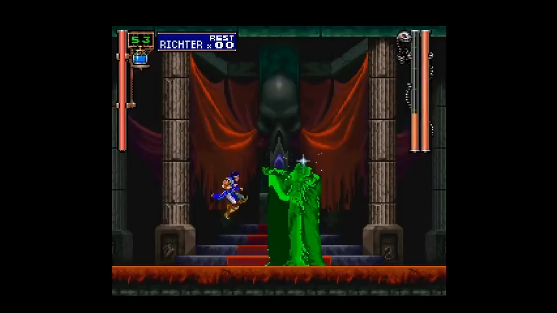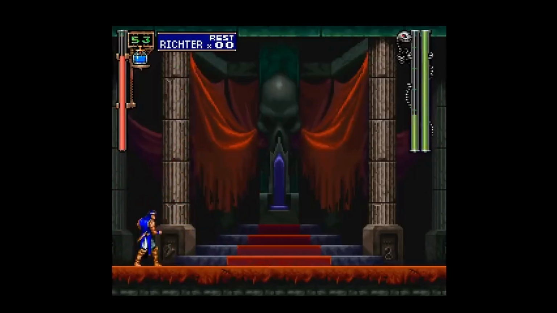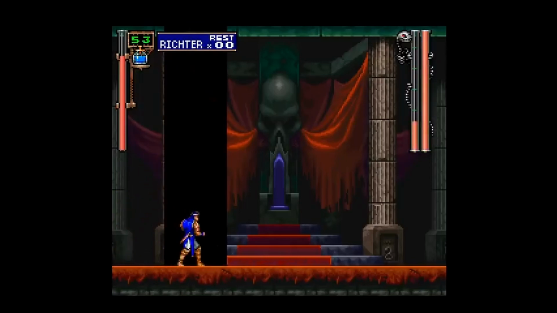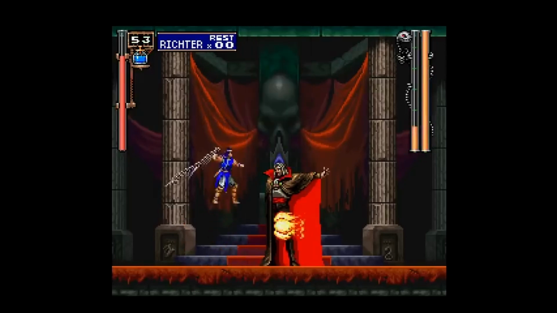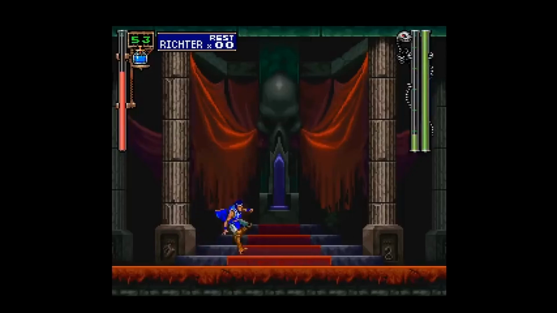So, this is basically the same final fight as in Rondo of Blood. Oh, he took a hit. So, there are things that affect Alucard's stats in this fight. If you take damage, you get less HP than you would, and your starting HP decreases. If you let yourself die, Maria revives you, and when you play the normal game, you get a potion.